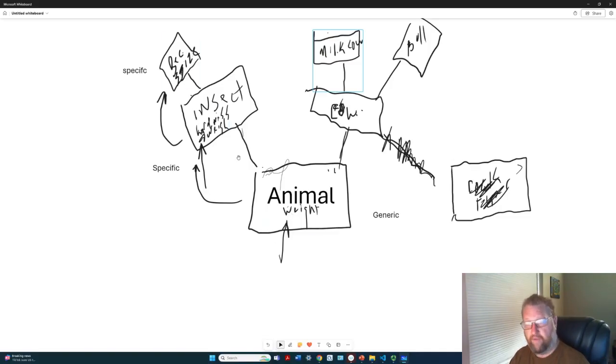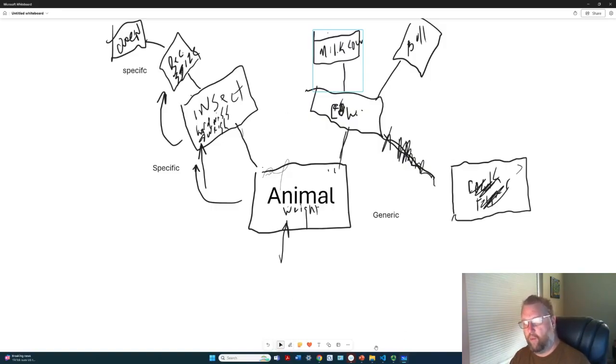And we could even go more specific out here. We can have another class that goes out here that inherits from that one, and we call this a queen. So you can have classes that are inherited, and so this class's base class is bee, and this class's base class is insect, or lower level class.